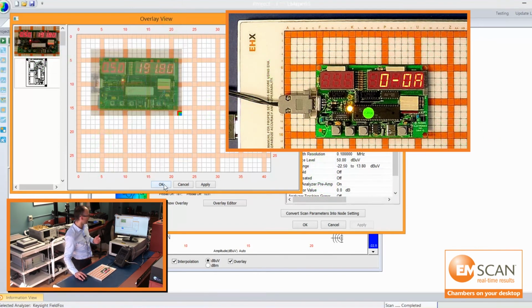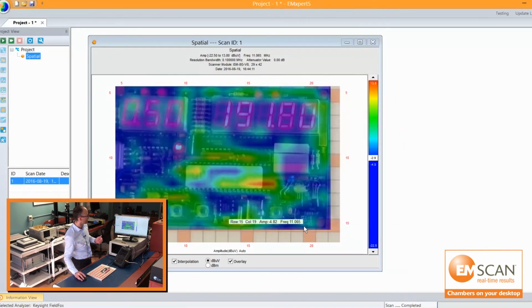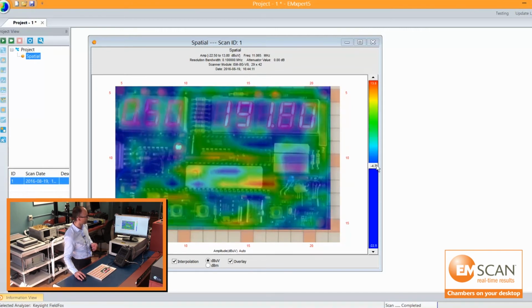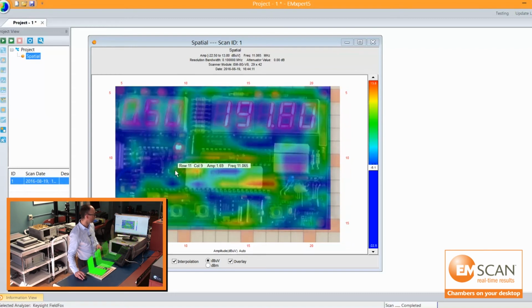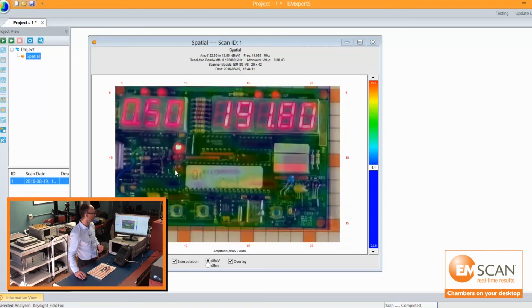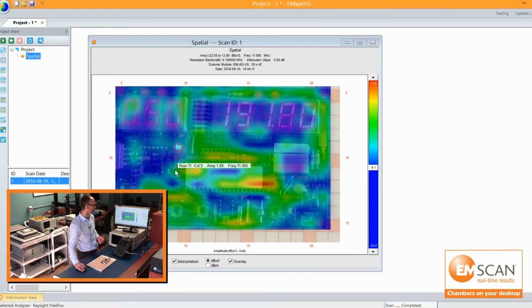All I need to do is apply this, and you can see that the Gerber view has now changed to a photograph. Now it's very clear, we can see that there's currents going around this LCD screen. By using the scroll wheel, I can change the opacity of the JPEG so that we can go in and see the full image, or back to highlighting the measured spatial emissions.